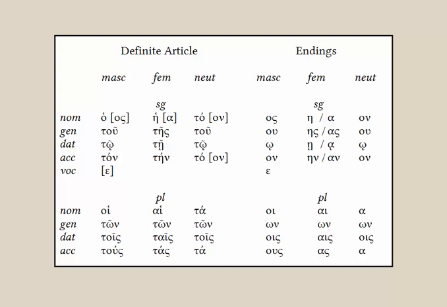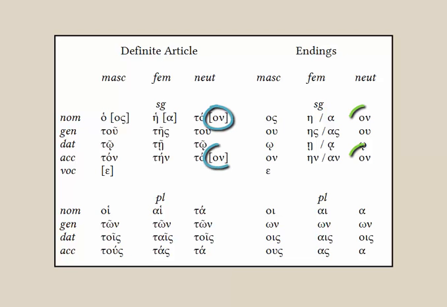So here you see the definite article on the left and the noun and adjective endings on the right. Now recall that the feminine is the first declension and the masculine and neuter are the second declensions. The places where the endings differ from the article are represented in the 5 brackets there in the definite article pattern. So we have os, that gives us the nominative singular masculine ending, as in ho logos.